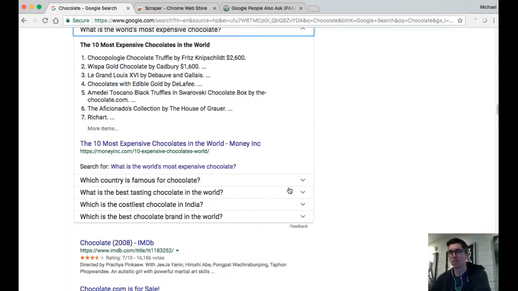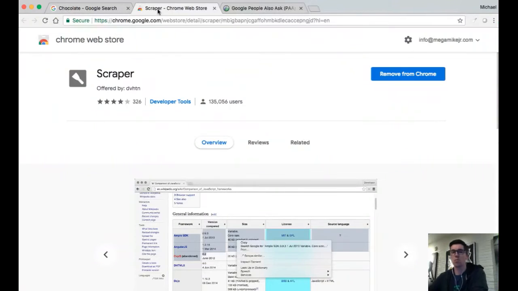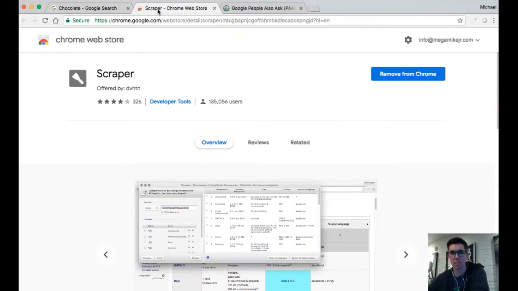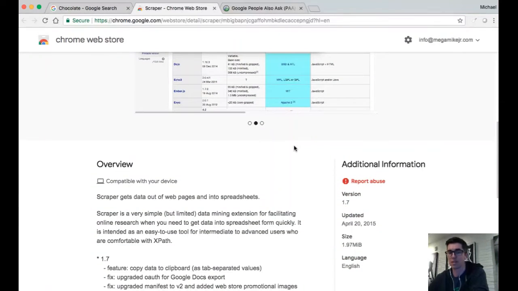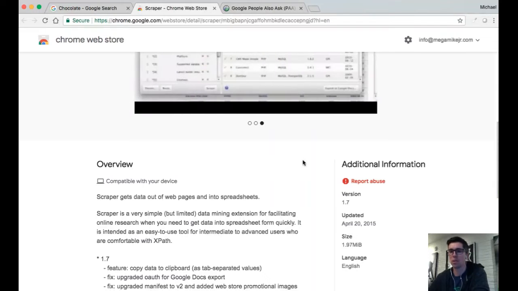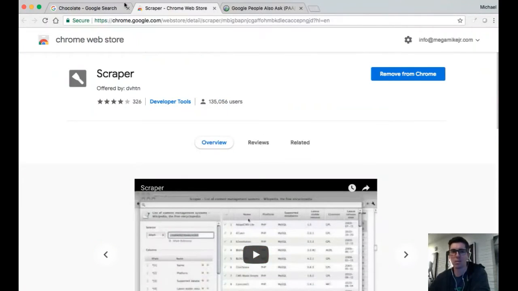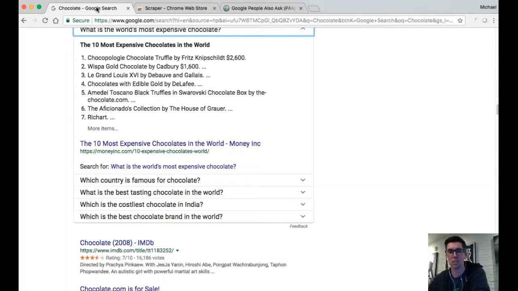One of the things that I found that's really cool comes within Google Chrome. All you have to do is go to the store, download it, and I'll show you the proper steps. It's called Scraper. So if you go to Chrome Web Store and you look for the actual term Scraper and you look for this little icon, which is basically a flashlight, you'll notice that it's exactly what it says. It scrapes the web. So it works off of XPath and it's not that hard to actually use.